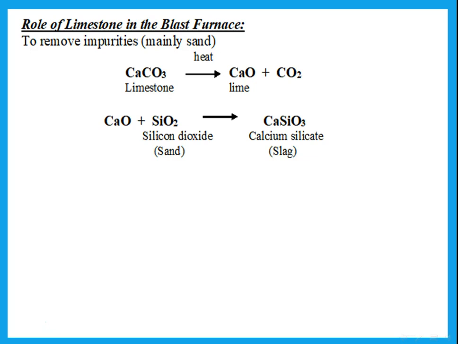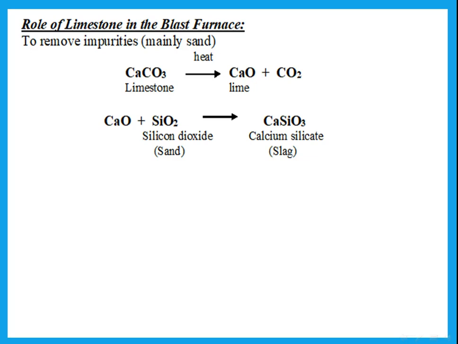Now, remember that my ore is something that I got out of the earth. So the main impurities would be sand. When you go and dig up something from the earth, it comes out with a lot of sand in it, or a lot of soil, and so on. The sand in chemistry is what we call silicon dioxide. So I put the limestone, and we said limestone is calcium carbonate. You are putting it into the furnace, which is very, very hot. The calcium carbonate breaks up to form calcium oxide plus carbon dioxide.